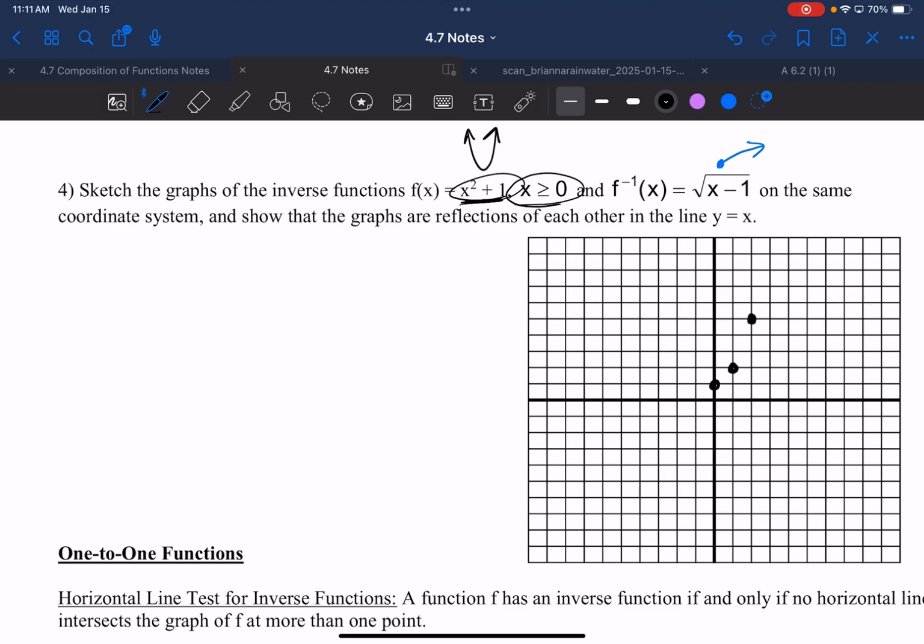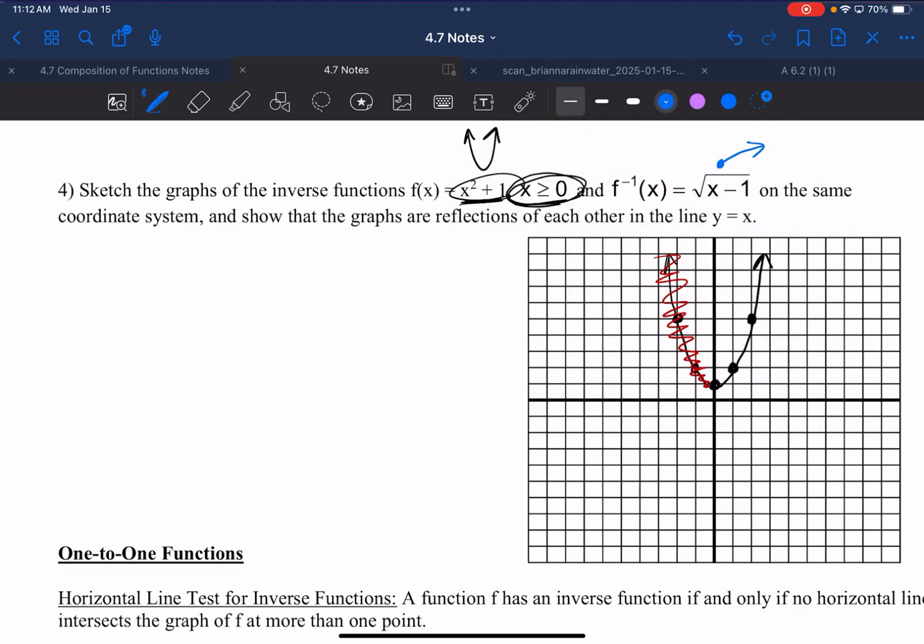Okay, we know that there are points that mirror that over here, right, to make that parabola-like shape, but they said that they only wanted the part where x was greater than or equal to 0. Well, where is x greater than or equal to 0 on the graph? On the right side. So in other words, I want to not consider this part over here, right? Okay.